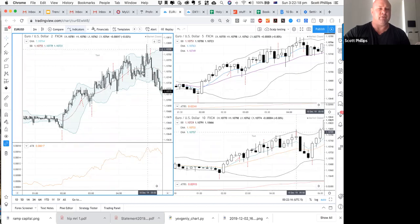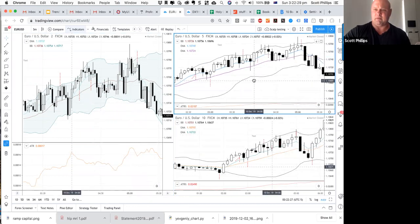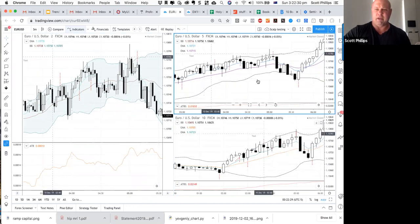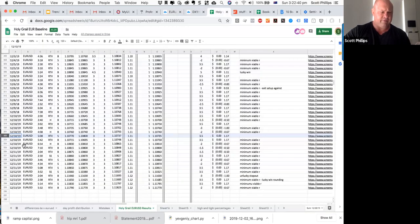So here we have a touch of the Bollinger. We're waiting a lower close and a higher close. It becomes very high and tight. So our target is about here. And let's look at our confirming evidence. You can see that we have a touch of the Bollinger on both the 5 and the 10 minutes. So this is an easy trade to take. There's nothing controversial about it. And 508 RTV, 3.5 pip profit. And the next one is 542.